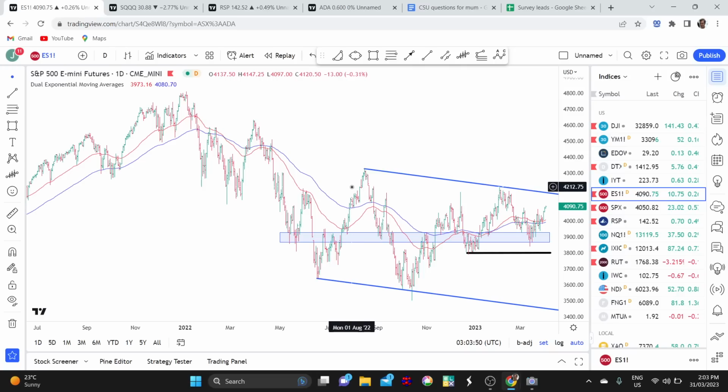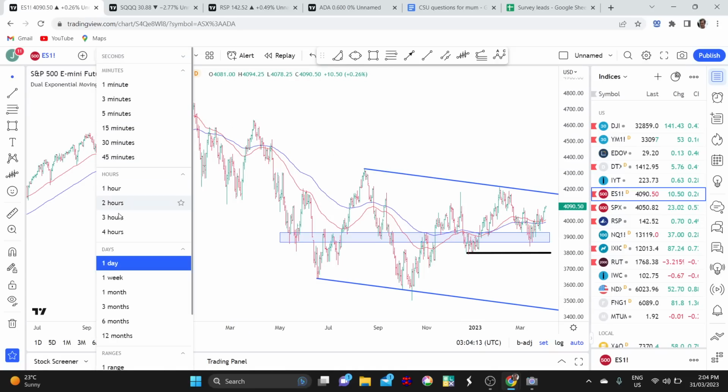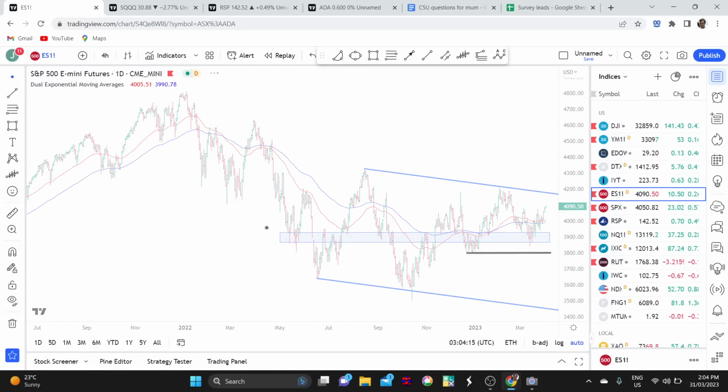contracting ranges, but this one, which I think works nicely and fits the parameters of this range quite well, is this downward sloping parallel trend line range. And the big question now is, can this range break to the top side? I'm going to talk a little bit more about that in a minute. But first of all, let's just go over to the 4-hourly chart, because this is also really interesting.